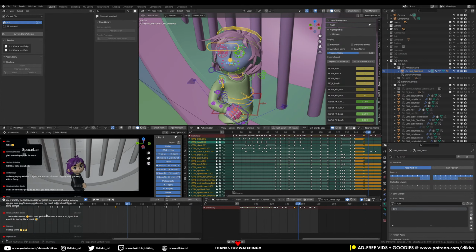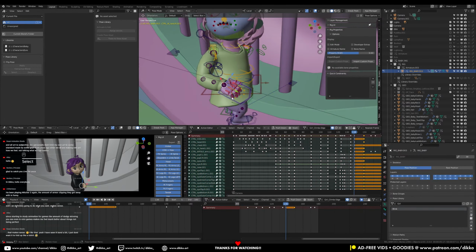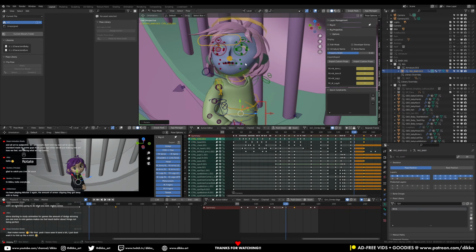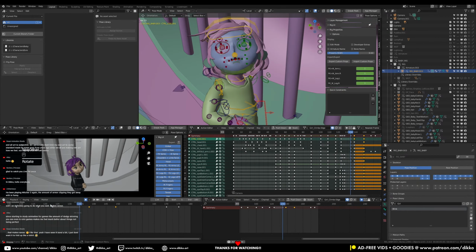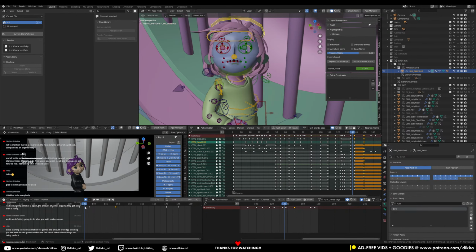1, 2, and there we go. Cool. So let's get her moving her arm down a little bit in this pose. Rotate that a little bit. That head turns too much. I'll copy that. Move it forward.